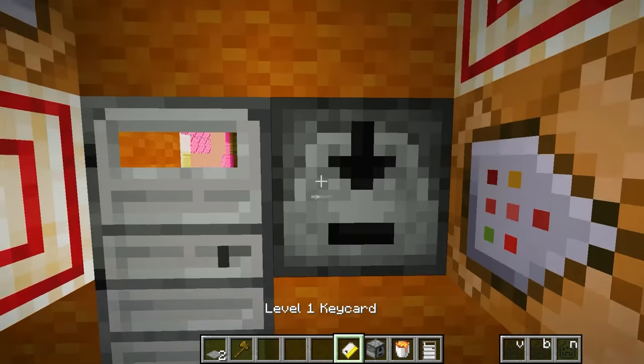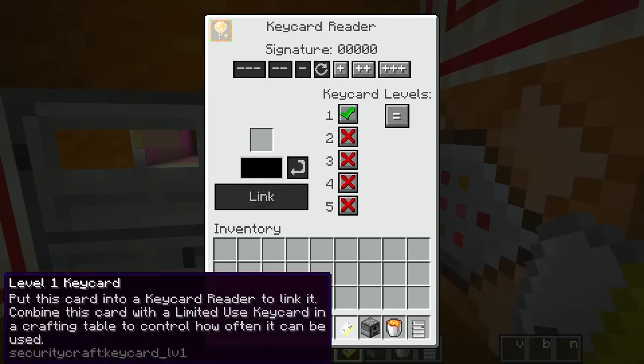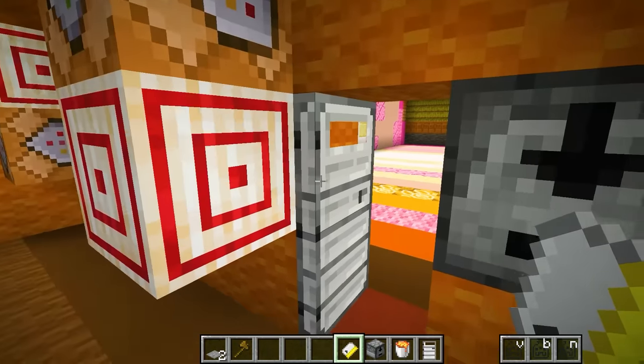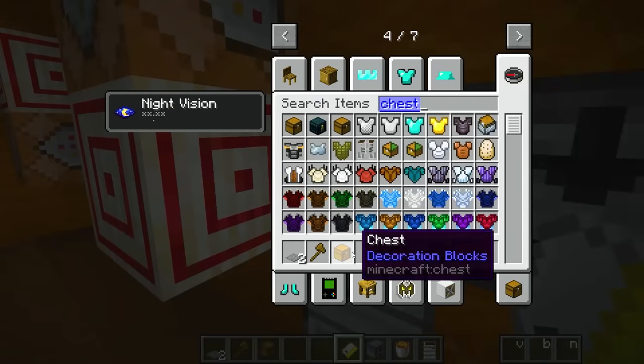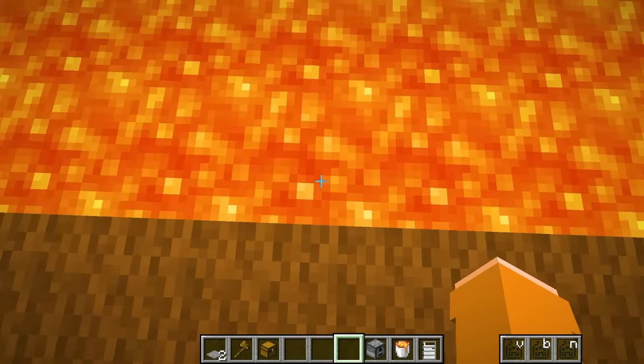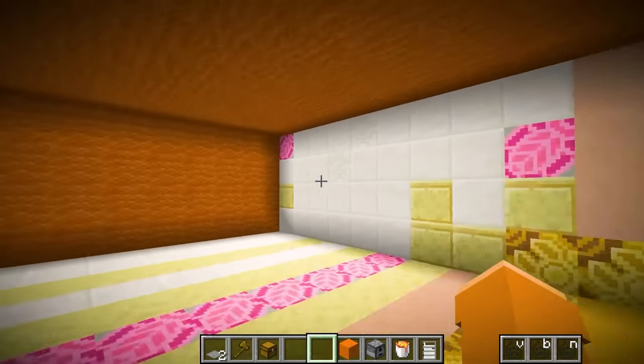And then for Gracie to get out of this room, I'm gonna put this secure door and this key card reader. And then I'll put a key card in here and boom, they're linked. Now this key card opens this door. And then I just have to hide this key card, which I'll put in a chest underneath the lava. There's no way she's gonna find that. Okay, in this next room, I'm gonna build another trap.